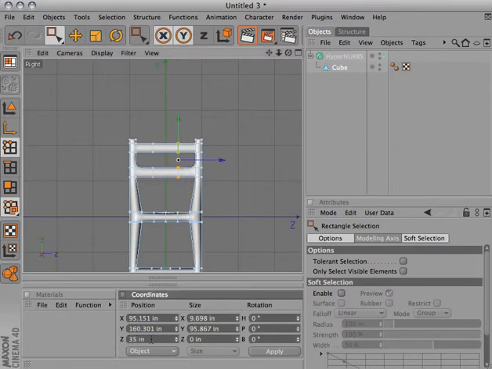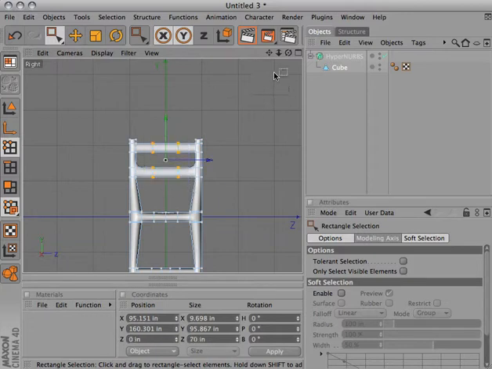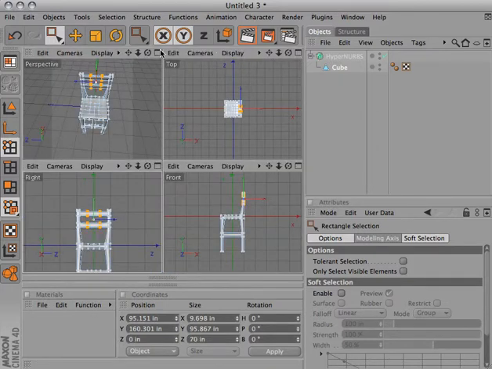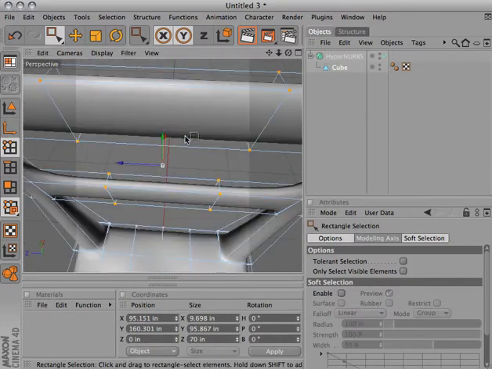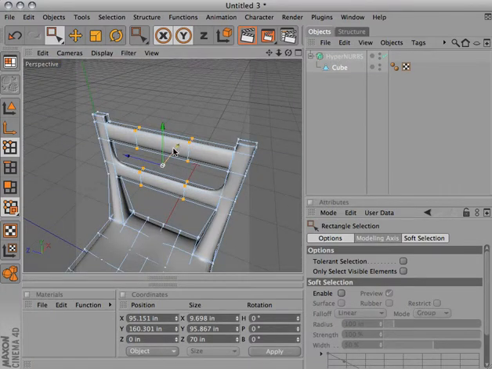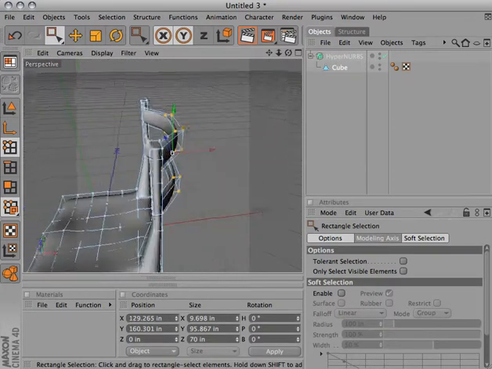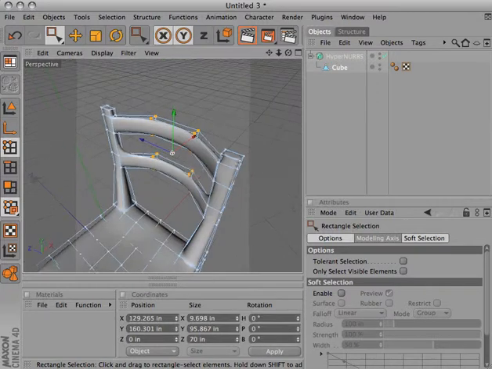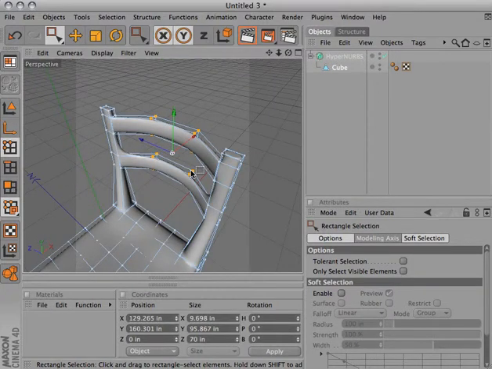And now, first thing, I made sure my chair was in the middle of the world. And then the next thing I did was make sure that the one was negative 35 and the other one was positive 35. And then I can go in, as I did before, select the whole thing, go to my perspective view, and pull it back so that I can make the kind of chair that I'm interested to make. Give it a little backward curve or whatever have you. All right? So that's kind of nice. That gives you a lot of options. All right, that's weld and knife.